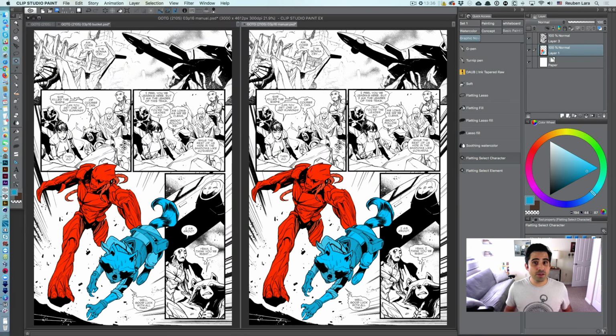Now, one last thing I want to mention is that there is a place for the bucket tool method in both Clip Studio and in Photoshop. If your line art is much simpler, if you're not dealing with gradient, cross-hatching, or these kind of big black dark areas in the line art. Also, if you're working on an animation, obviously your frame-to-frame animation line art is going to be much simpler than this. Then the bucket tool is really a blessing because you're just moving forward a frame and filling and filling. Really easy to move forward with that type of cell shading.